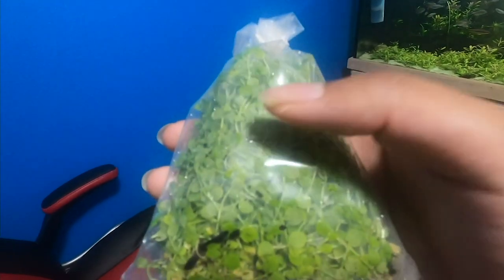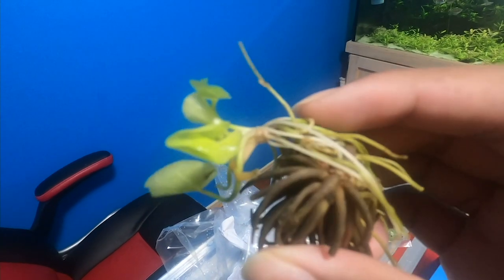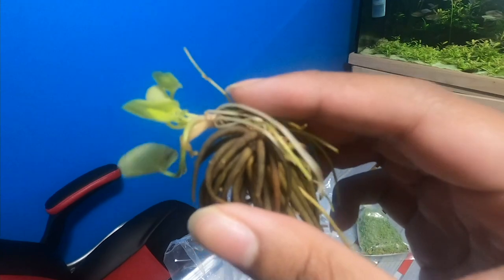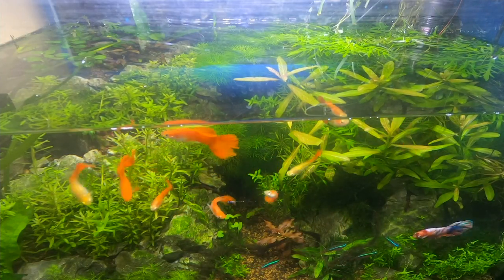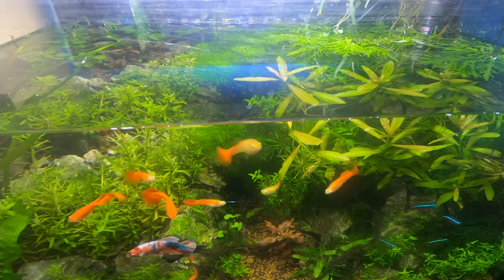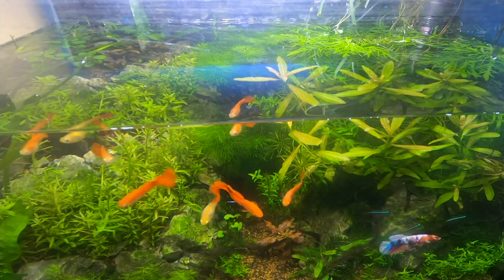Filming this got me so excited that my whole room is now in disarray! Let me show you some of the plants I got — this is Monte Carlo, which is going to carpet really nicely, and I also got this really cool banana lily — this thing feels like rubber, not even kidding — but super stoked about it, and it came in at such a great size. Both are going into the nano aquarium. Waiting for fish to acclimate feels like it's taking forever but we've got to give them time. Okay cool, it's time to add the fish into the nano aquarium — the fish have been acclimating for a solid 40 minutes so it's time to add them in.